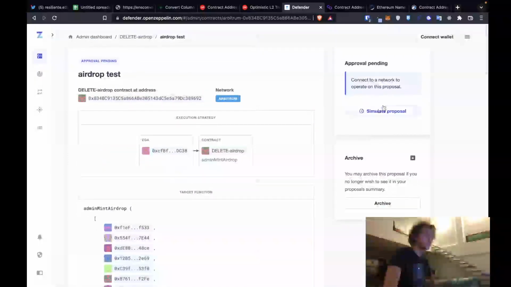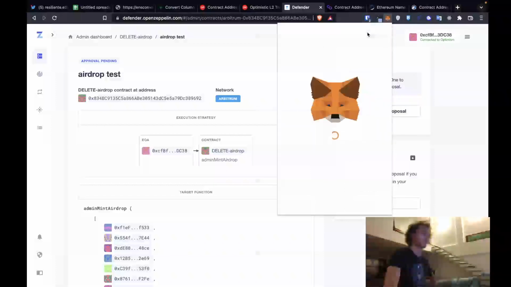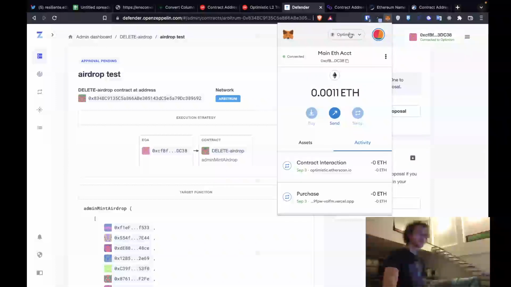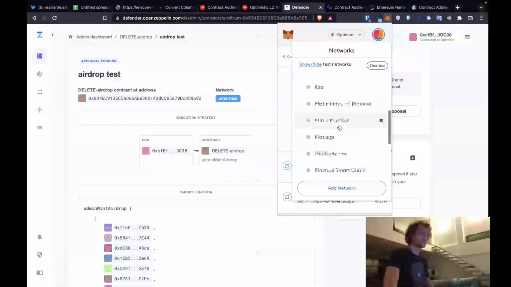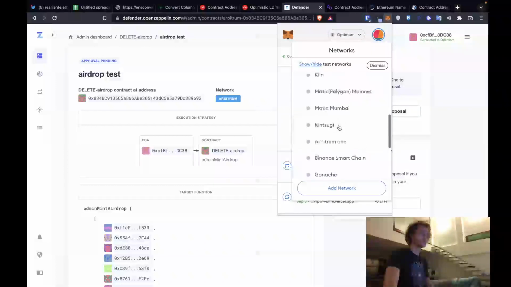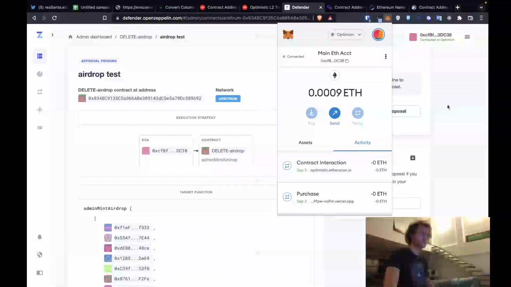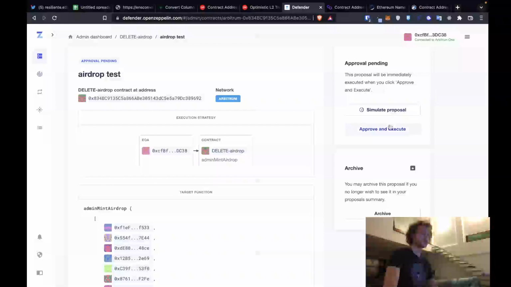And so let's now execute this 58 person list on Arbitrum. It says I'm on the wrong network, so let's switch over to Arbitrum. Arbitrum 1. I do not have a lot of ETH on Arbitrum, so let's see if it works, if I have enough.